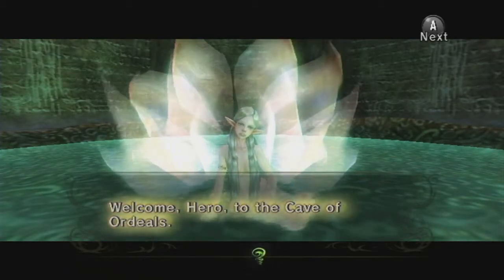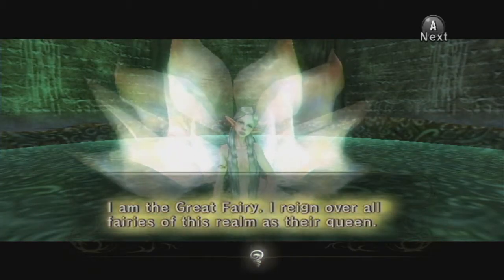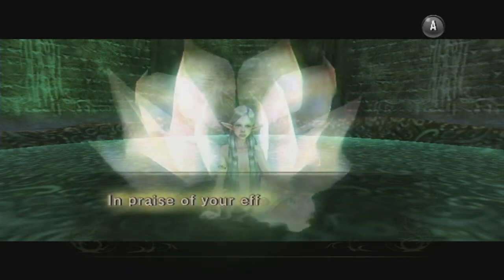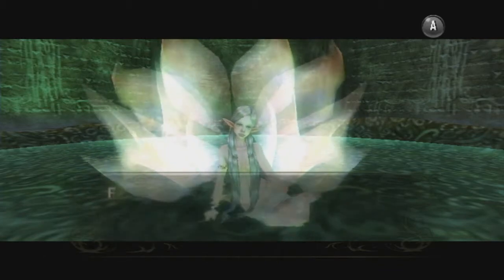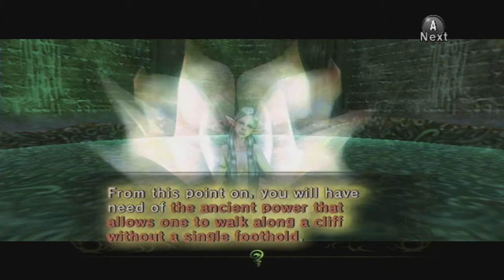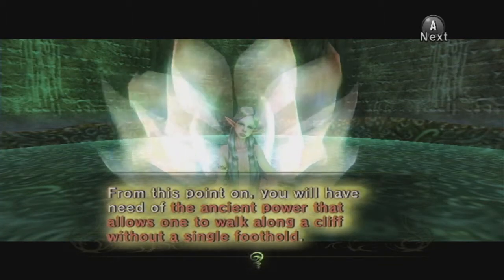Welcome, hero, to the Cave of Ordeals. I am the Great Fairy. I reign over all fairies of this realm as their queen. You sure picked a bad place to set up shop. In praise of your efforts thus far, I will release fairies to Ordon Spring. Now all you need is the ancient power that allows you to walk along a cliff without a single foothold.